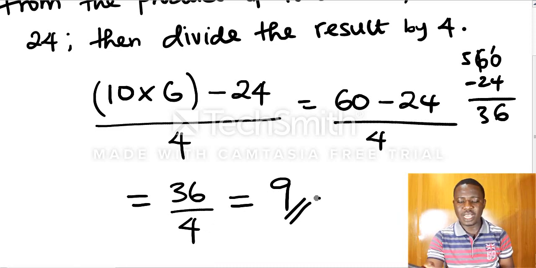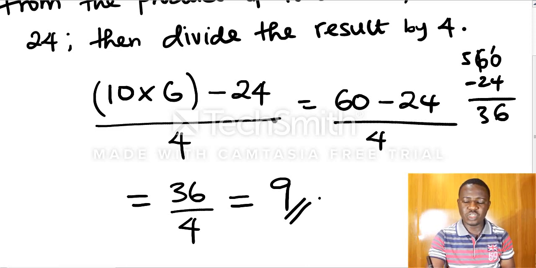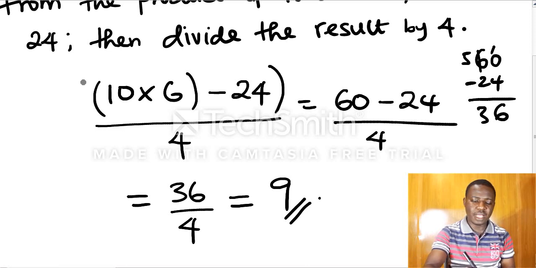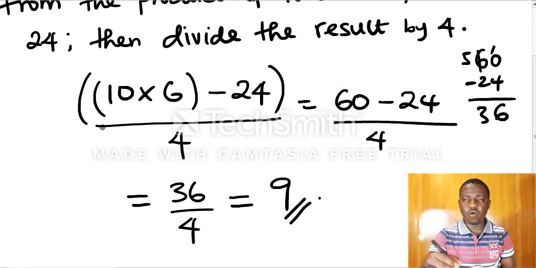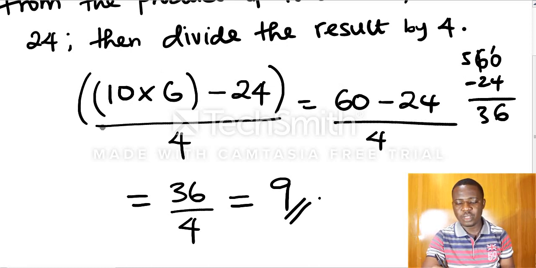Now one advice I will give you is, whenever you see a division sign, treat it as a bracket, thereby solving all you have at the numerator before dividing by your denominator. Also, your denominator may equally be an expression. Simplify that expression to become a term and then divide the numerator by it.